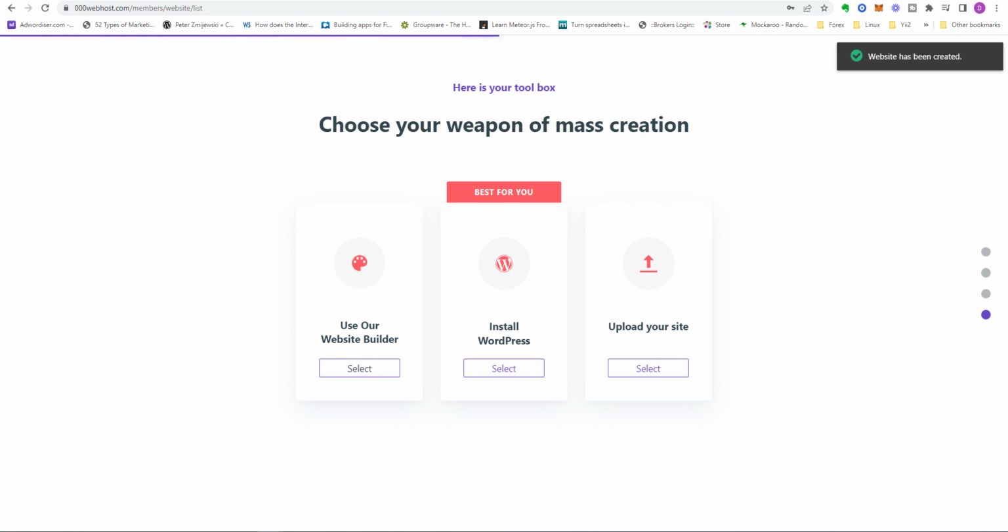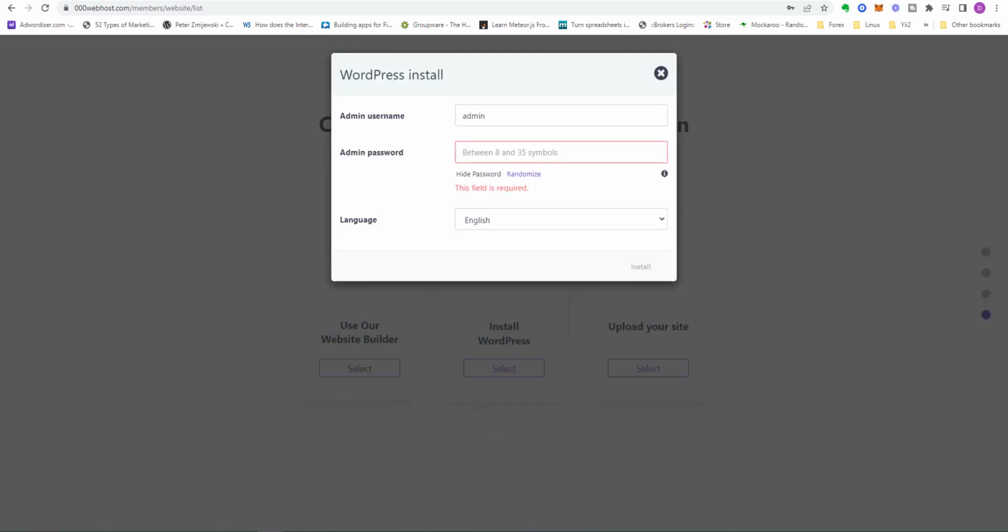And now we need to choose our weapon of mass creation as the platform is asking. And it is suggesting that we install WordPress. You have the option to choose a different website builder, and we also have the option to upload our site. And this is if we were developing locally on our machine, we could upload that site. So I'm going to click on install WordPress, and I'm going to enter some information here for my username and password. So it's not really suggested that you leave your username as just admin. So I'm just going to add DoxaFit to my admin username.